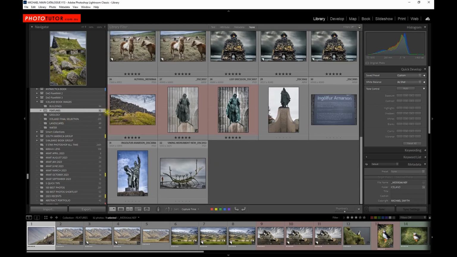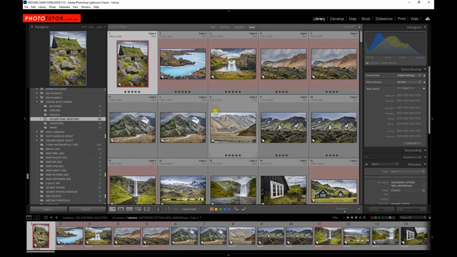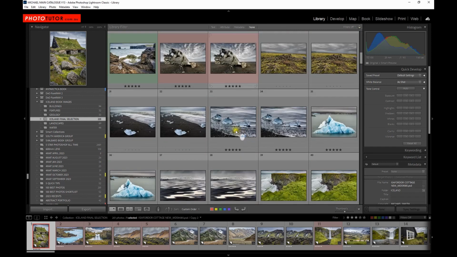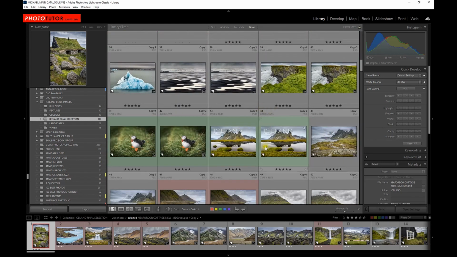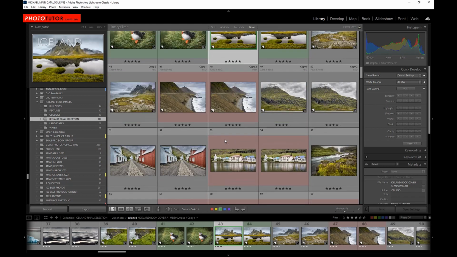And so what I did was I kept adding collections into that collection set that I could then drill down and make the final selection. You'll see here that I've still got 201 images in the final selection, and then I would have had to drill down from that. And you'll see that there's a number of virtual copies in here as well. I've experimented with different processing. I've made a cover page for the book and so forth.